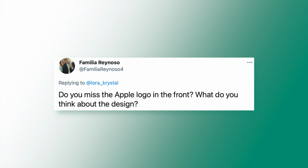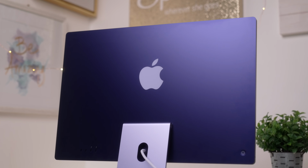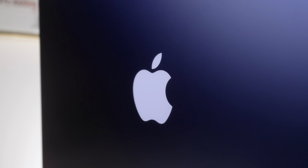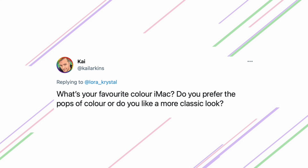Do you miss the Apple logo in the front? What do you think about the design? Well, you already know how I feel about the design. I think it is beautiful, but that Apple logo, I know there's a lot of mixed feelings with that one, but I feel like I like it more in the back because I've always wanted to do a desk setup where the desk is in the middle of the room. So when you walk into the room, the first thing you see is the back of the computer, and that logo on the back would just complete that look. And also the front just looks so much cleaner that way, especially with the white bezel now. I feel like that logo in the front would have been a little too busy, so I like it in the back.